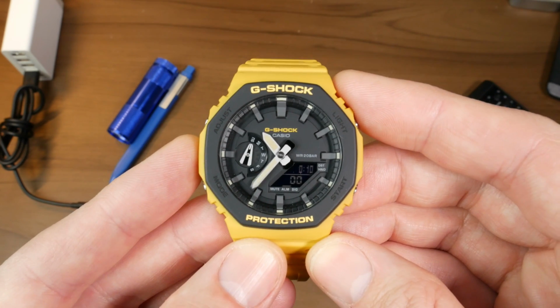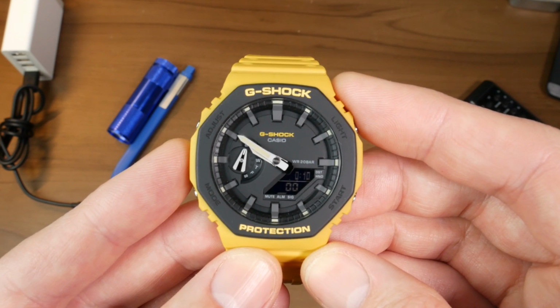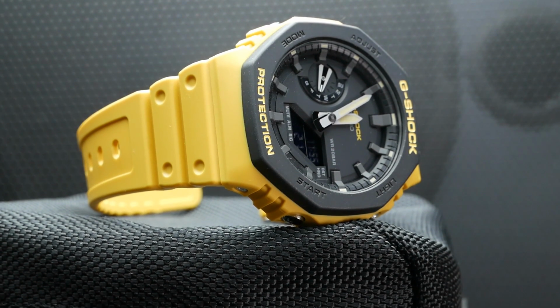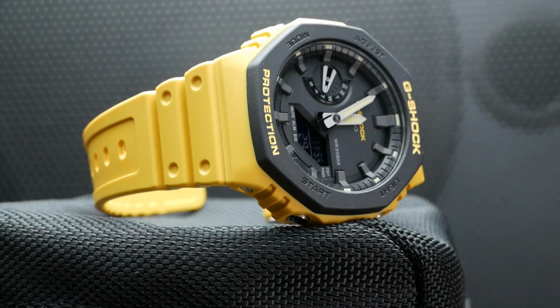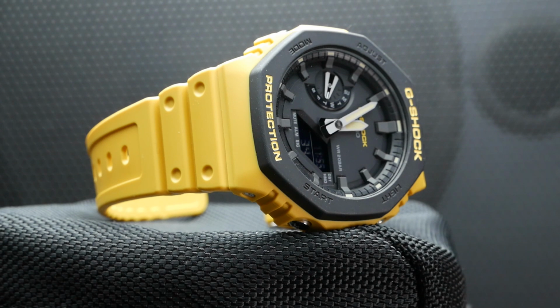So that kind of works around it, but obviously you're not getting as much functionality as you get with a pure digital watch with a nice big digital display. But the analog function just looks cooler, and I think it makes it a better choice for an everyday watch because it gives you a little bit of extra style, and you're not going for pure functionality on this. I think that's what a G-Shock is meant to be, right? The ultimate tool watch. This takes it down a small notch by adding some extra style points with the analog digital display and the cool case shape, but still retaining a lot of the functionality that you'd find in most G-Shocks. So it's a good compromise.